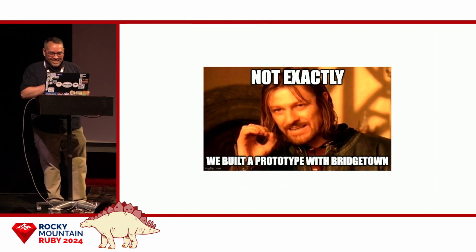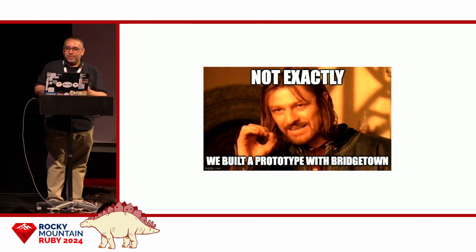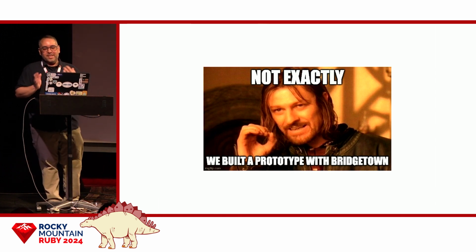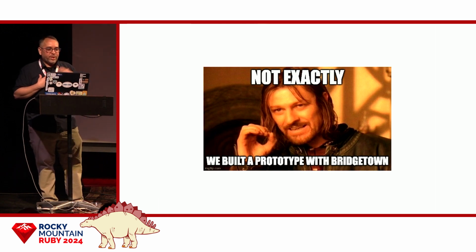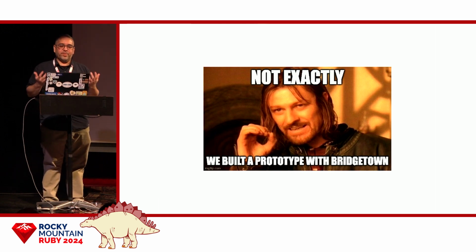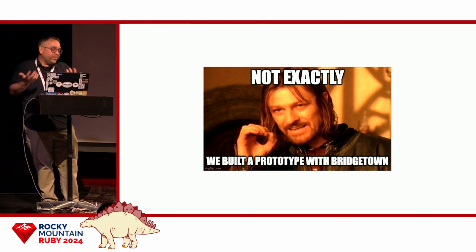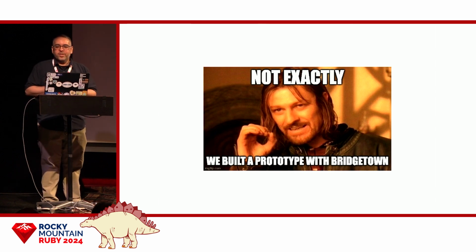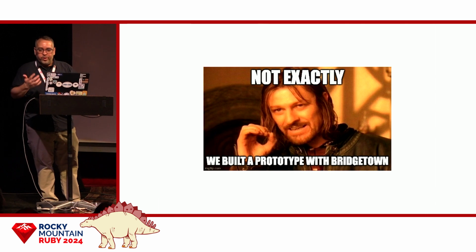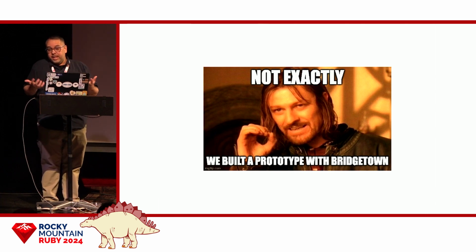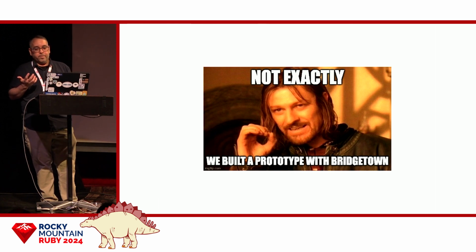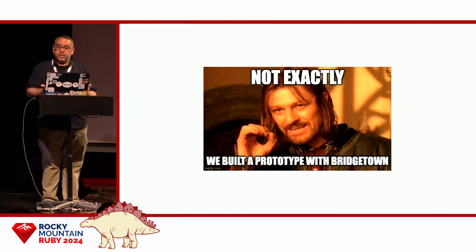So not exactly. We built a prototype with Bridgetown, right? But this is a more complicated decision. We already manage another Rails application. We have other systems that could be Rails applications, one could argue. So we know that Rails is a framework that works. We are building a team around that. And so it makes sense to still use Rails for all the things that we're doing and the things that we have, right?